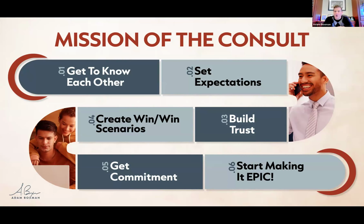We are not going to get to know people by meeting them in a home simply because we opened a door to a house. And guess what? They're not going to get to know you. So we're going to take the time and we're going to make sure that our clients get to know us, and we're going to get to know them because every one of our clients is different. We're going to learn how each one of our clients is different.